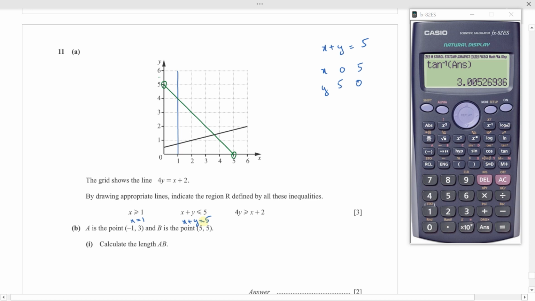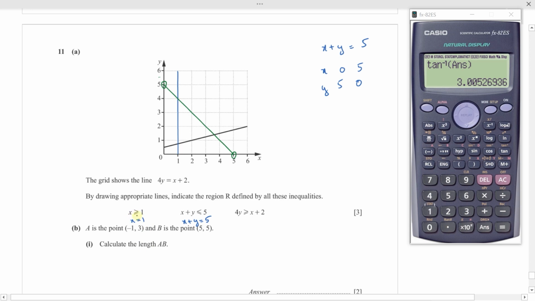If you look at question number 24, that question has a negative coefficient of y. So in that question, you need to first make y the subject of the equation or convert the negative coefficient of y into a positive one before you actually shade the region. Otherwise, if you do it by simply looking at the inequality, you can get the incorrect answer. So here, I have positive coefficients of y in both of these inequalities, so I don't need to worry about this. I can simply look at the inequality and shade the appropriate region.